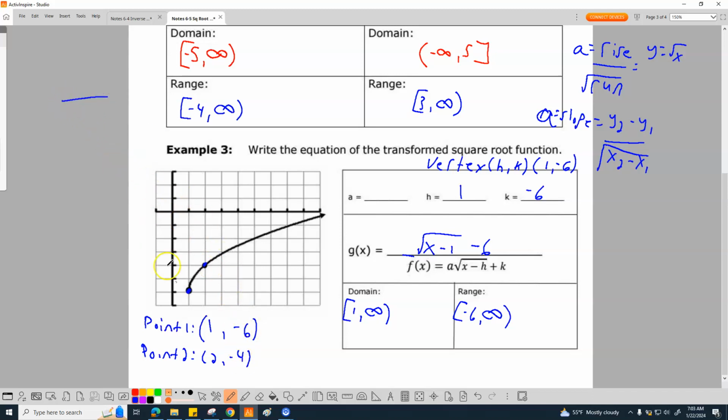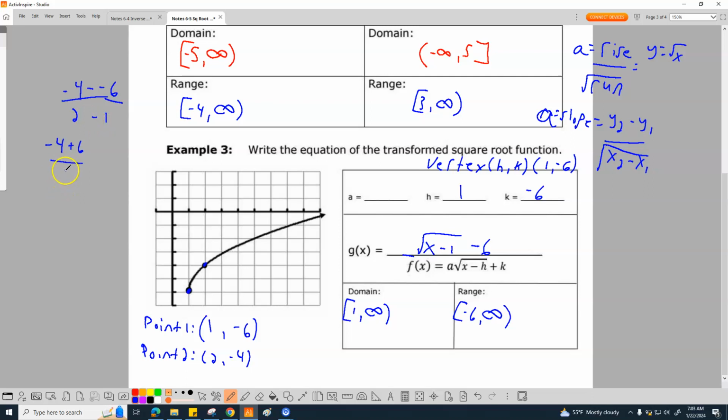So y2, my y2 on my point is negative 4 minus, remember the formula has a minus in there. You got to see that minus. My y1 is negative 6. Mister, there's 2 minuses next to each other. I know. Deal with it. You're going to change it in a second. Then you have x2, which is 2, and then minus 1. So now you're going to clean this up. This minus minus means you're going to end up adding. So let's do this. Negative 4 plus 6 over, what's 2 minus 1?